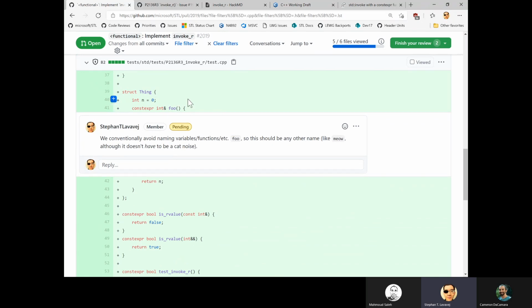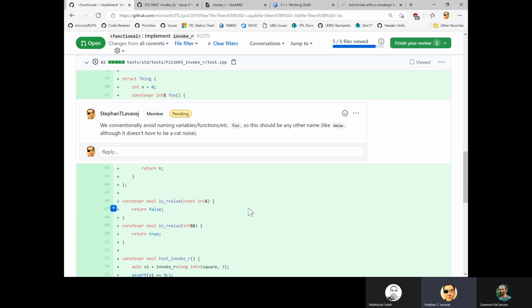Reason for that, I guess I can explain the background there. Although foo is completely innocent, and so are foo and bar, together they can sound bad. So there's been a policy to avoid usage of it. The policy's actually been less strict now than it was in the past, but it's just easier for us to completely avoid any occurrences, and cat noises are funnier, so I like meow.